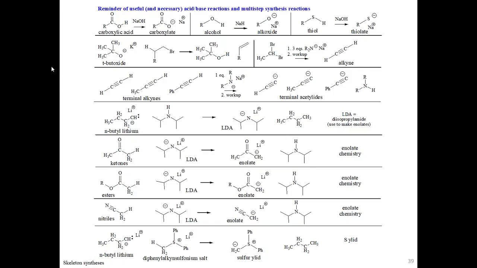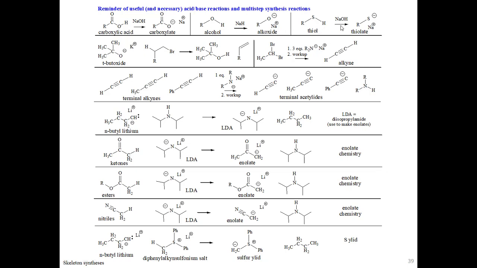Now, for some of these, we have to make minus charges, and we did this sort of back in the acid-base chapter. I just want to remind you, to make the carboxylate, we need a moderate base, so we use hydroxide. So this is a 100% reaction. We can make carboxylates. This now is a good nucleophile. To make an alkoxide, we need a stronger base. So here we use sodium hydride because this is not as acidic. So that's how we would make the alkoxide.